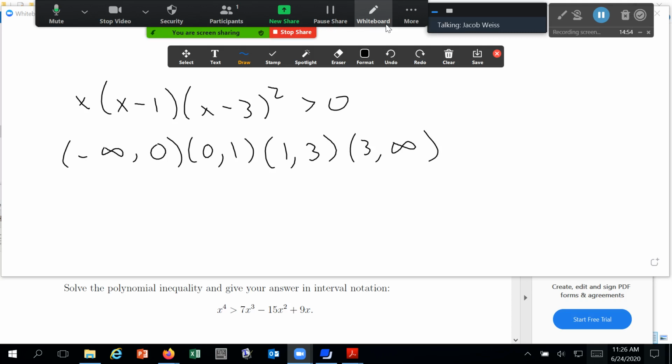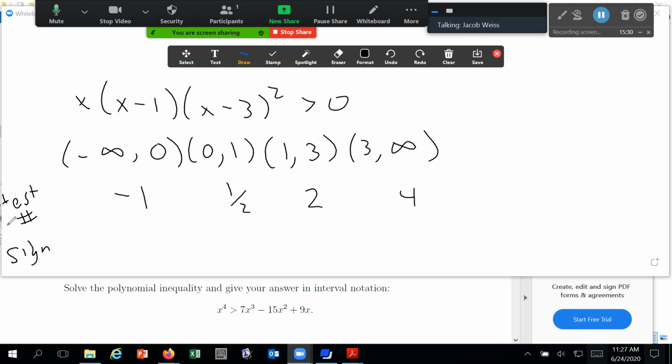So what we want to do now is pick a test number from each interval. Okay, test number. So pick any number you want that's in this interval. Now this is an open interval, so we cannot pick an endpoint. But it makes sense to pick a small integer value. So -1 is between -infinity and 0. 1/2, it's not an integer, but there are no integers between 0 and 1, so we'll pick 1/2. Between 1 and 3, we could pick 2, and between 3 and infinity, we can pick 4. All right?